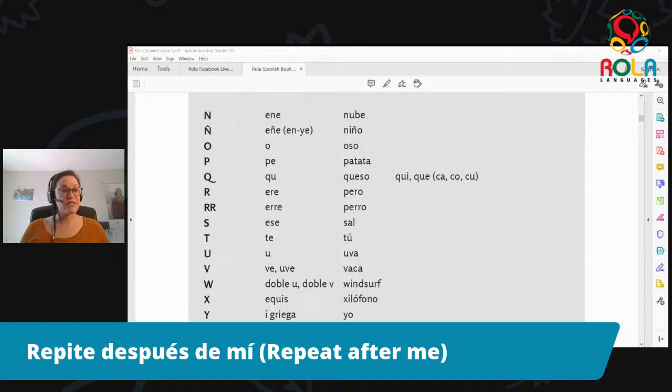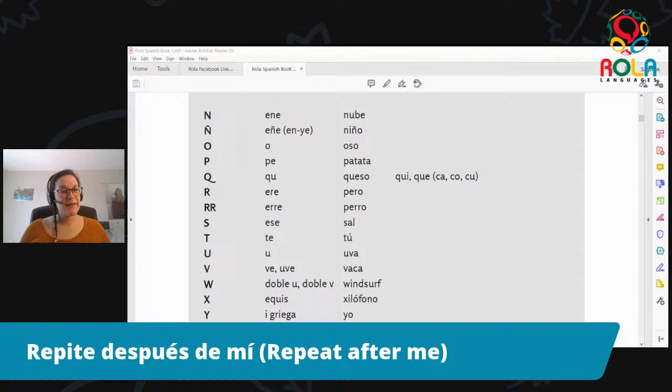Okay, next one is a special letter, which is the eñe. We say this is the letter N, but it has a special squiggly on top called a tilde, okay? This makes a combination of the N with a Y sound. So that's how we get eñe, like the word niño. So this is a special Spanish letter that no matter what version of the alphabet you're looking at, whether it's new or old, you will always find eñe. This one cannot be gotten rid of. Okay, next we have O, like oso.